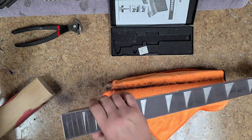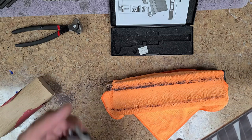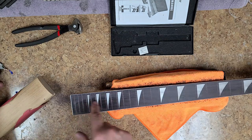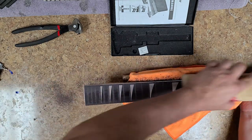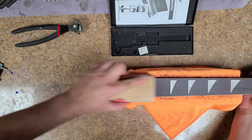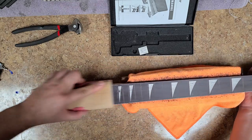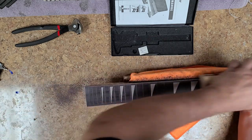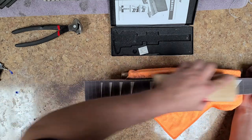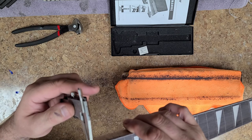Alright, so let's see what I've got now. I'm looking at a 193. Nope, I still have to come down, and then it's showing me here too that it still needs to go down. Getting closer.